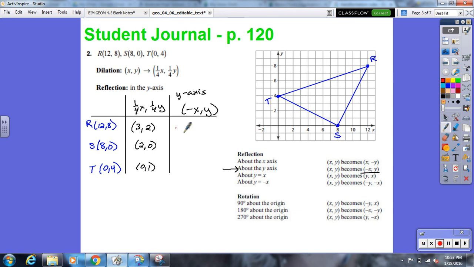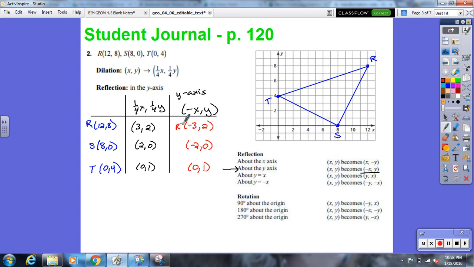Now let's move into this one. This is a reflection in the y-axis, and this is the rule for it, which I listed out here just for convenience. We're going to keep the order of the points the same, but change the sign for the x-coordinate. So we will just flip the sign on each of these. 0 can't become negative, so it just stays 0, 1.